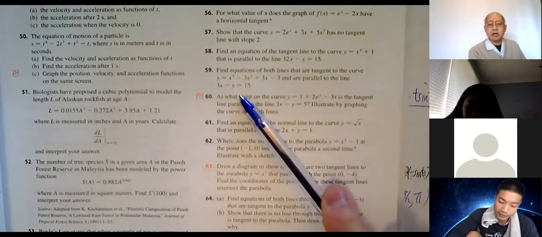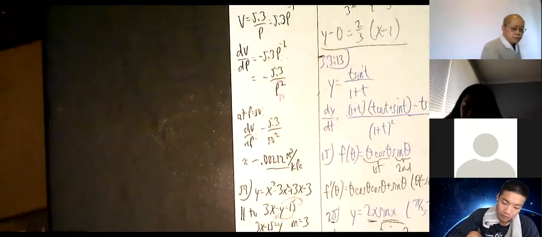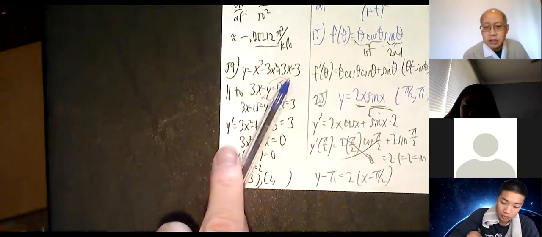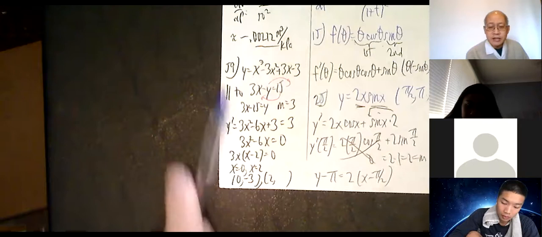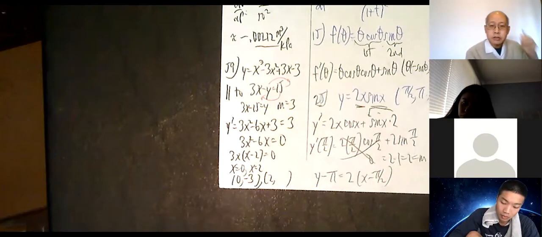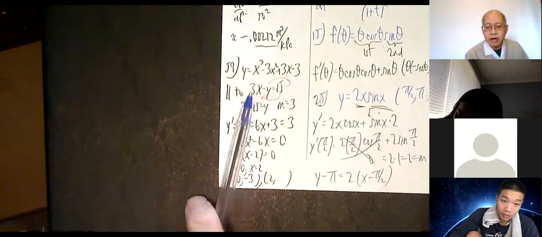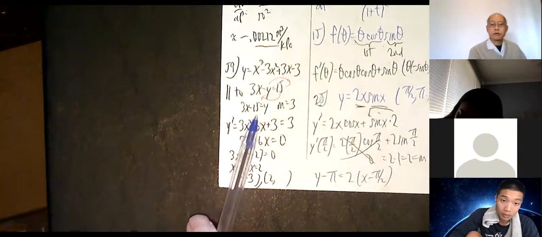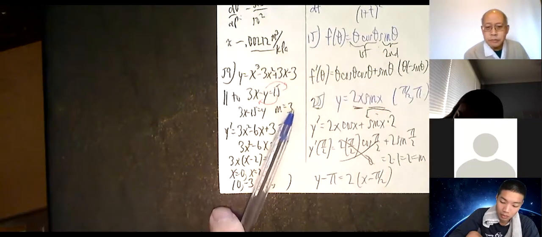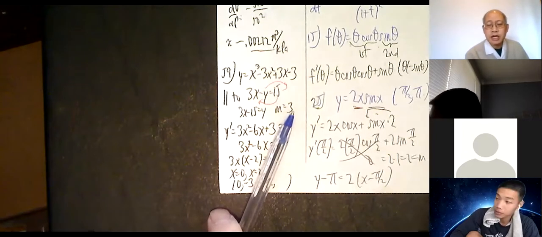So parallel lines have the same slope. So first I have to find the slope of this. Okay, so here's the way you do that. So if I draw two tight lines like that, that means parallel to 3x minus y equals 15. To find the slope, I make it look like y equals mx plus b. I add y to both sides and I subtract 15. It'll look like this. So you can read off the slope is 3. What's the slope of the line that I want? It's also 3 because parallel lines have the same slope.